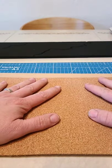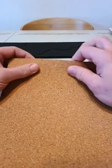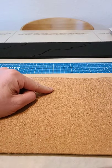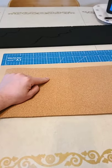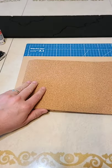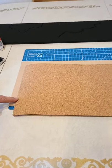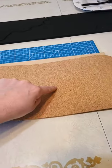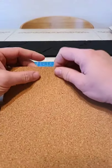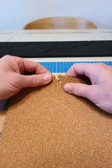We're doing some weathered pavement for dioramas. So once you have your cork board and you're ready, I'm gonna do a crack across this corner over here where you can see in my hand. I was struggling to find a good spot for my tripod so that I could still see the screen and answer people's questions. So I'm going to do a crack kind of over in here and then maybe one up through the middle, not over the top. So take material and just start tearing a little bit.